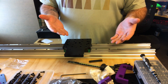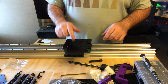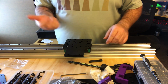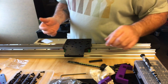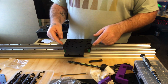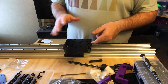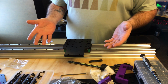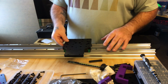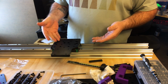We paid you the money. We waited weeks for the shipping and everything like that. This isn't what we expect. We expect something that works. So start sending out some good products. All the plates that I've received, all the plates that get bearings attached to them, they're trash. They're bowed. Actually, everything that I got is bowed. But obviously the ones that matter the most are the ones that have the bearings on them. So I'm not going to be able to have a machine that runs properly with this.